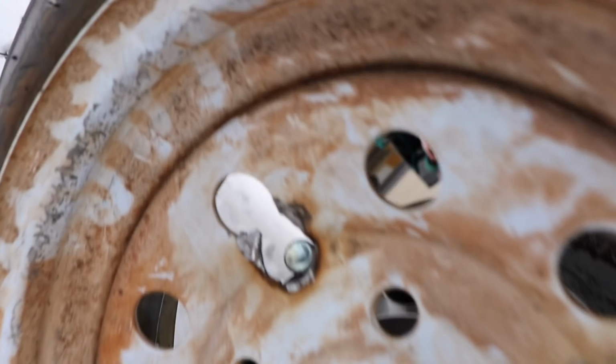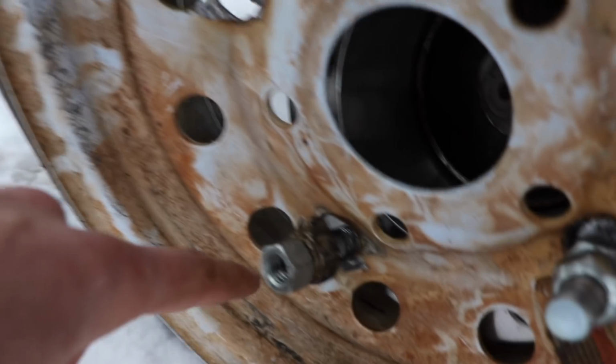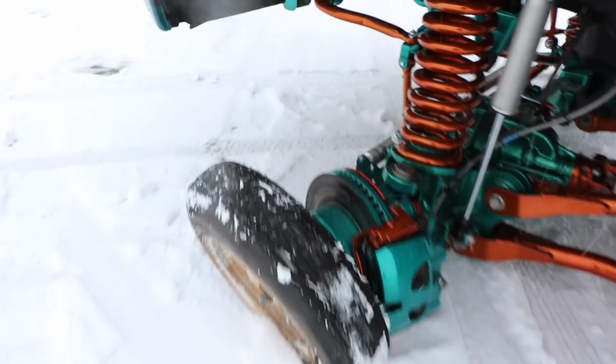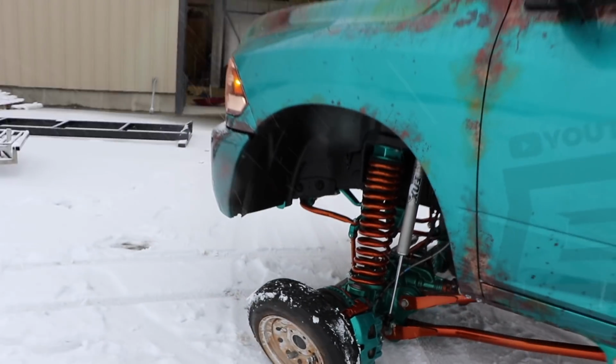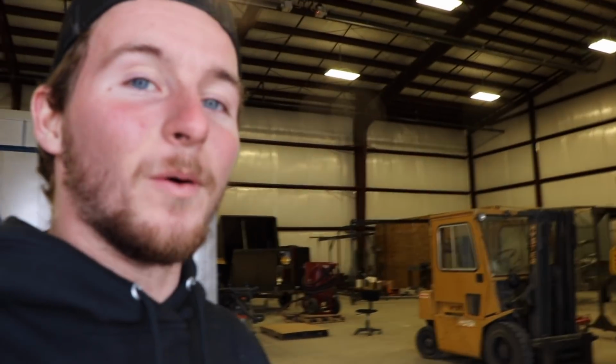Yeah, it looks like it completely just snapped right there. We lost both of the nuts again. I even doubled up some of them, but it still found a way to come off and ended up pinching itself and popping. Oh my. Oh, I was so close to making it into the garage. Oh, now I gotta go stand out in the snow, figure out how I'm gonna get this in the shop, you guys.